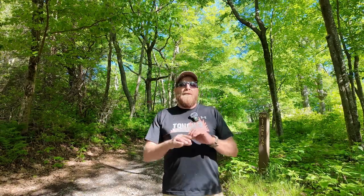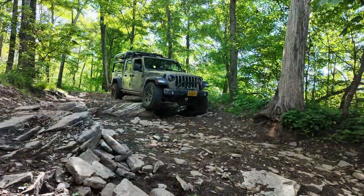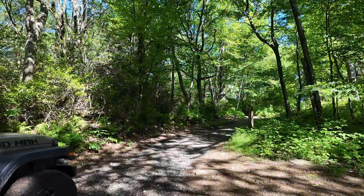When you get to this section for Stone Gap, the personality of the trail completely changes right from the get-go. So know that going into it. Four low, decent clearance. I'm running it on 35s and I still scrape, just so you know. Just get ready. The personality is completely going to change. Enough talking. Let's hit the trail.